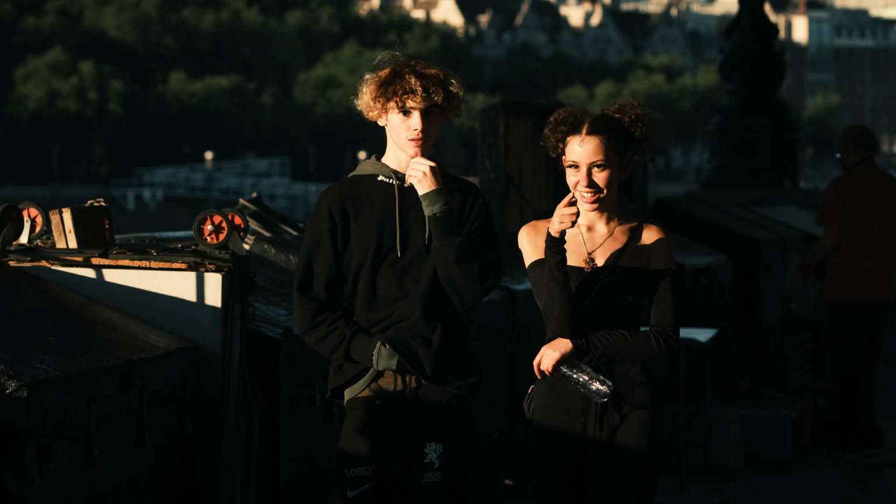I really love this lens. And this is equivalent to 135mm on a full frame.